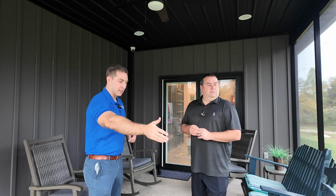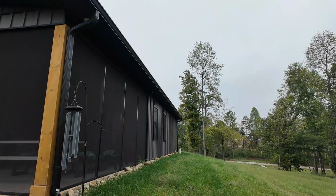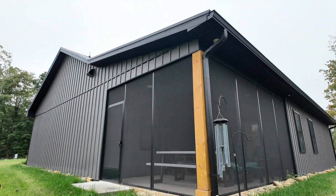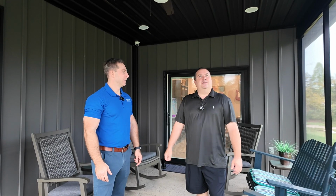And then it looks like you got some aluminum framing for your screen, so nothing's going to wear down. Nothing's going to break down. You got the polished concrete down here on the floor, so that's easy to take care of over the years. Yeah, this is a great place for my mother and father-in-law to sit out and have coffee and watch the deer, watch the turkeys. I mean, it's a fabulous design.